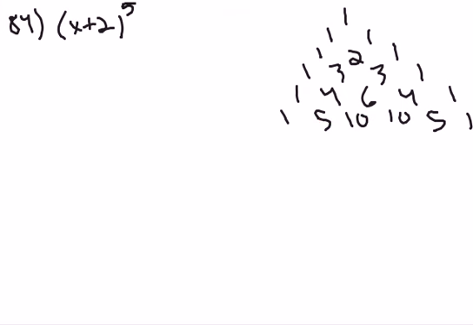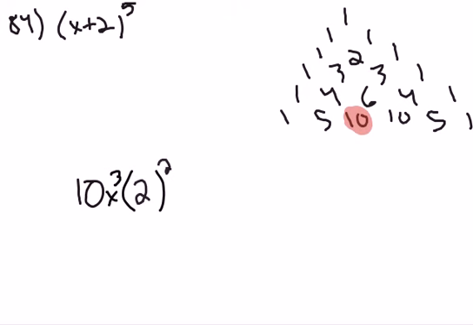So you can write it all out, or you can do 10. So just looking at this guy here, maybe I'll highlight that. This is the one I'm interested in, because that's going to be part of the x cubed term, which is what I'm interested in. Okay, so I have 10 x cubed, and if this is x cubed, the powers of 2 go the other way, so this would be 2 to the 0, 2 to the 1st, 2 to the 2nd. So I'm also going to have a 2 to the 2nd here.